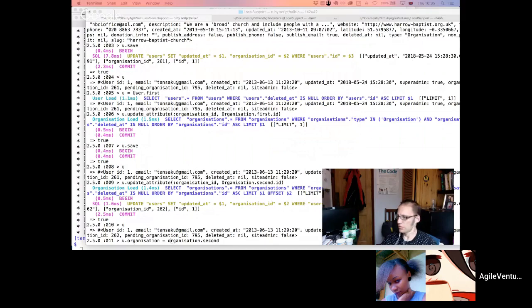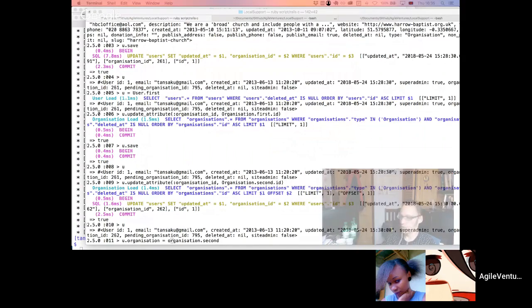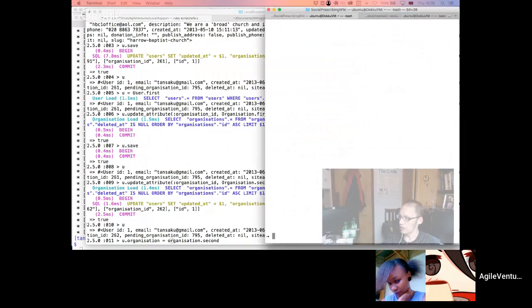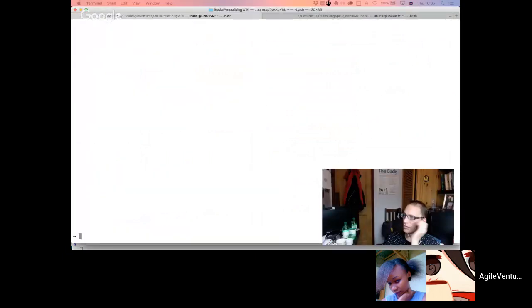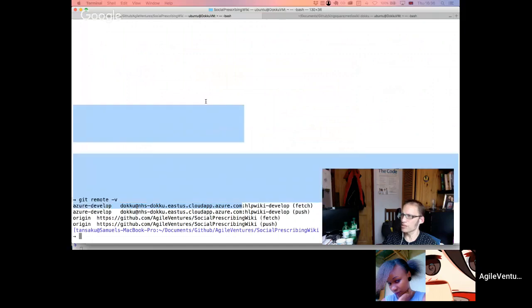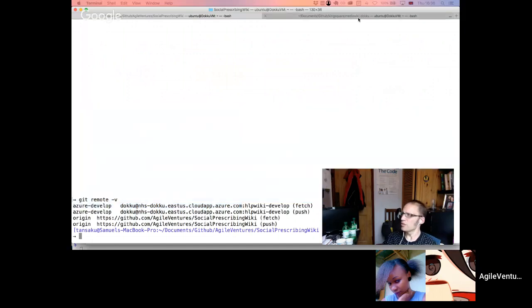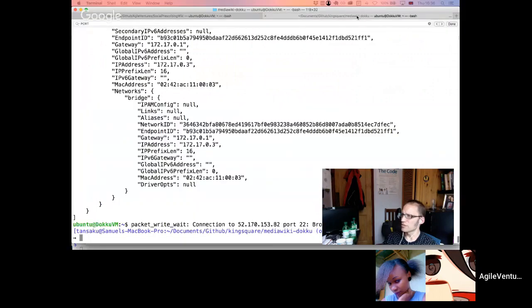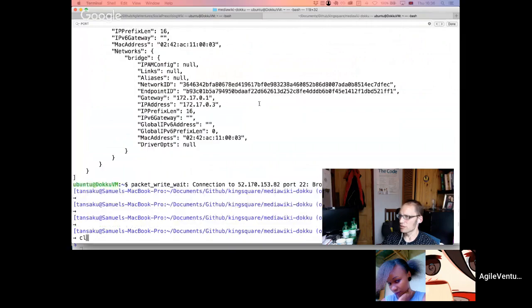Okay, so let's move this window over. Okay, here we go. So it's MediaWiki Doku that we're going from, and it's worked.